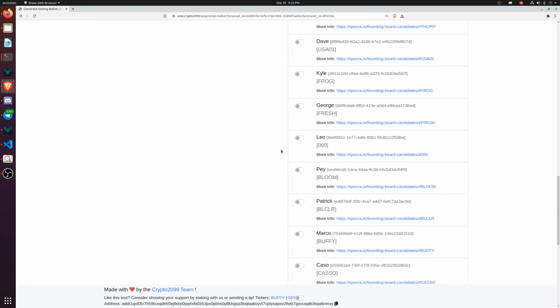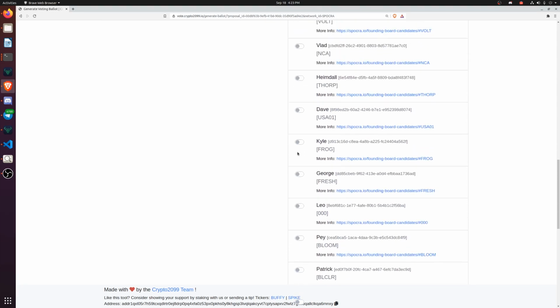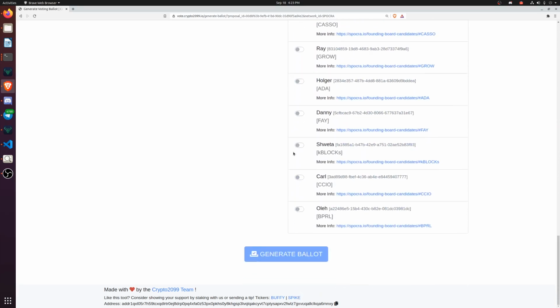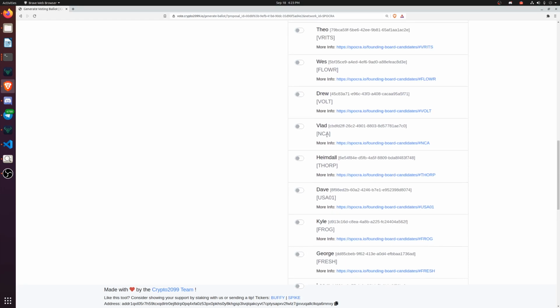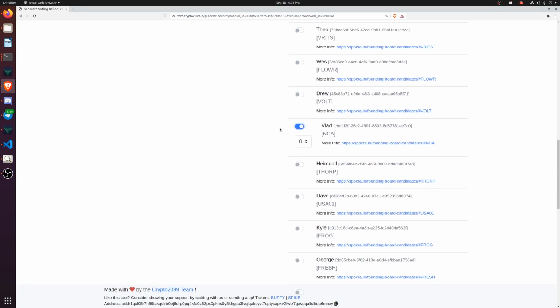That's Pay and Plume. So I'm going to be voting for No Central Authority. I've talked to him a lot. I think he'd be great in this position. I just have to find him. So yeah, Vlad. I don't think too many people are going to vote for him. So this is where you have to select the authority, and it's just because he's pretty new to the community, but I really think he'd be a great guy.